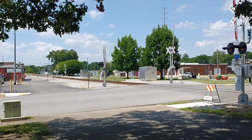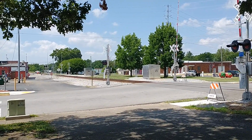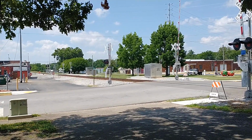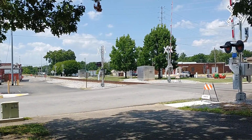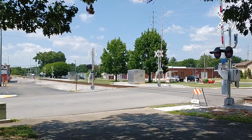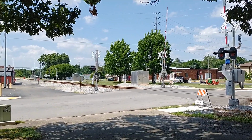All I know is it's hot. We're sitting here in the Ranger, all the windows open, and thank God for the shady tree. I mean, the shady rest tree. It'll keep us cool, reasonably cool. And then again, this may be the last train of the day, but we'll see.